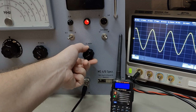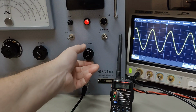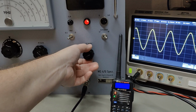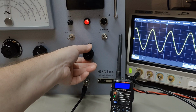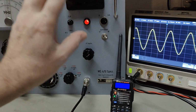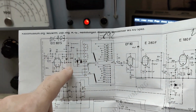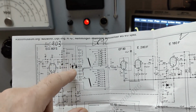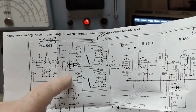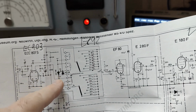So here we go. See? So this is the modulation. But when I enable modulation, it actually also affects the frequency a little bit, and then it moves out of the channel. So see what happens here. I can't even get the exact point. It is that funny. So, well, it's not super useful to inject any kind of FM, but I think it has something to do with the design. This is probably the earlier version with a tube here. This is the oscillator, and my model here got a tube, a single diode tube, the EC92 here. The later version got those two FM diodes here, and they generate the FM via this injected FM signal, and then they affect the tuning, and I believe that is a better way to do it.